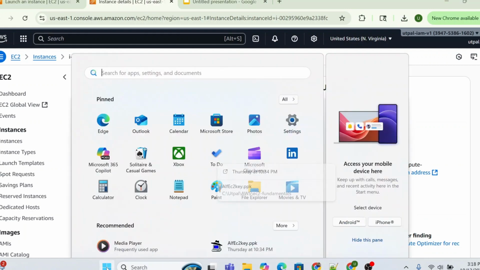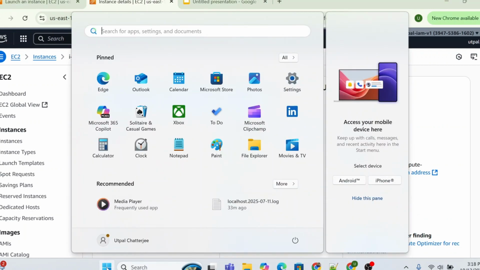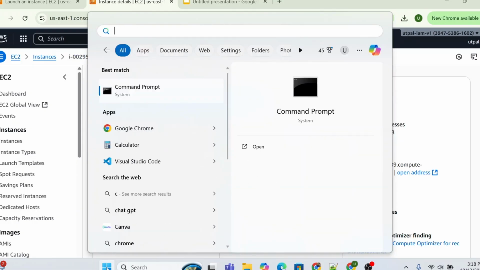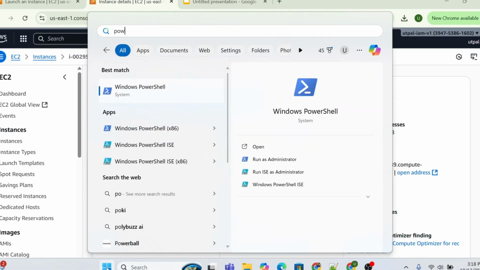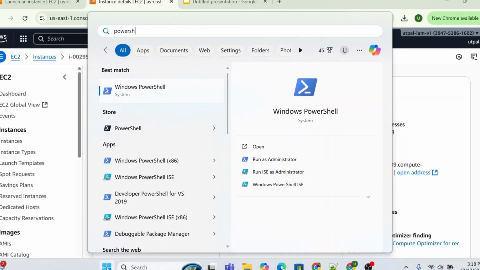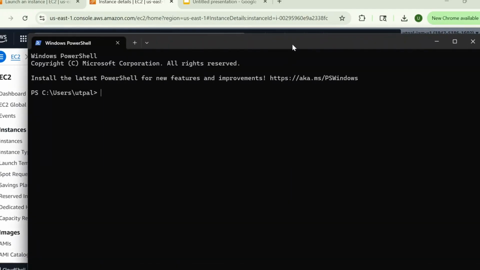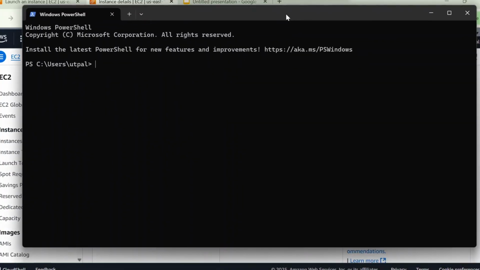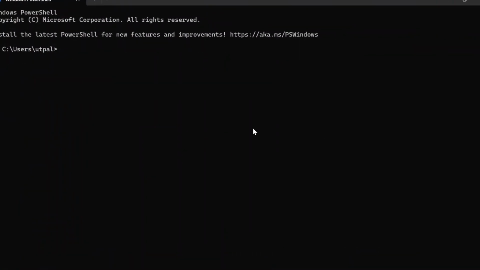So I go to PowerShell. I'm on a Windows machine, I'm using PowerShell. So here I am going to connect using the SSH command.